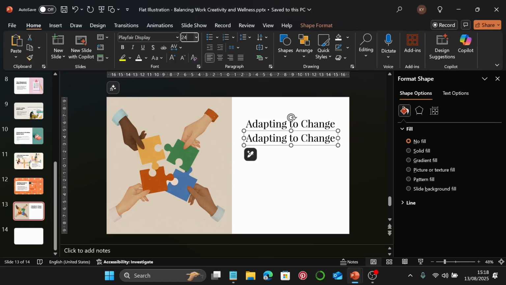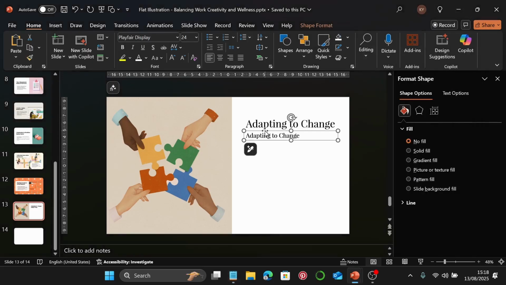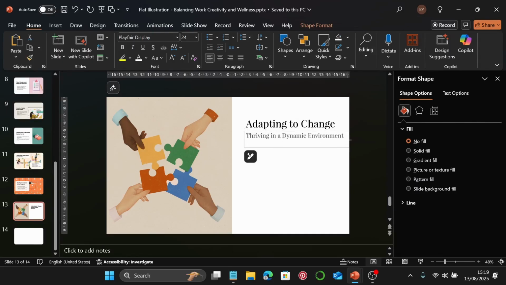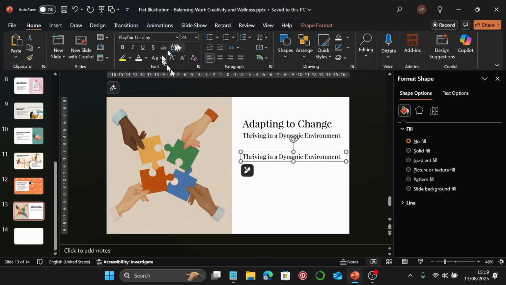change the size to 34, and I'm going to go back to the notes, copy this, and I'm going to select all of this and paste. Let me increase this. Let me just select both of them right now. Just move this to the left. Okay, let me select this one, and I'm going to create a copy of this and bring it down.